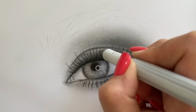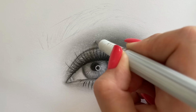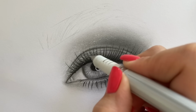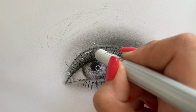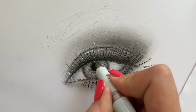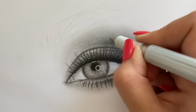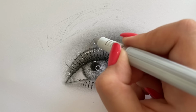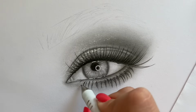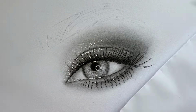And for a full wetness effect, I'm using a white gel pen or a white jelly roll to really make this drawing pop. Glittery skin like this can either be actual glitter applied as makeup or because the eye is receiving a lot of stage light. Either way, it looks very Hollywood-ish or Bollywood if you're Indian. And I forgot to mention, white lines following the eyelids can also make the eye look wet and realistic.